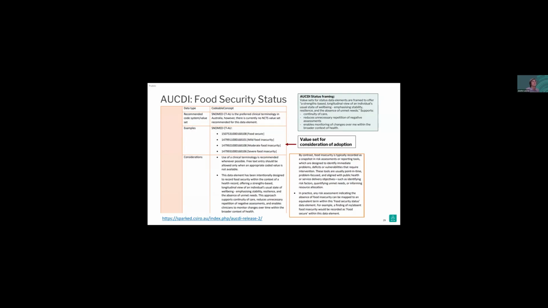Further, they frame this data element as having utility in a patient's longitudinal health record for monitoring a patient's status over time, supporting continuity of care, and reducing reassessments. We've heard from our co-contributors of the ESTO that ESTO data elements that provide a simple status marker create more opportunities to practice social care, shedding light on what interventions for diabetes, for example, are more likely to bring about positive outcomes.